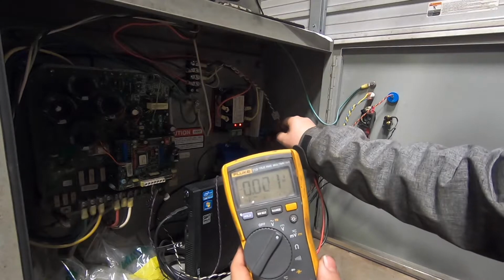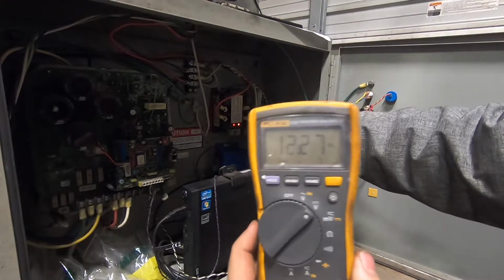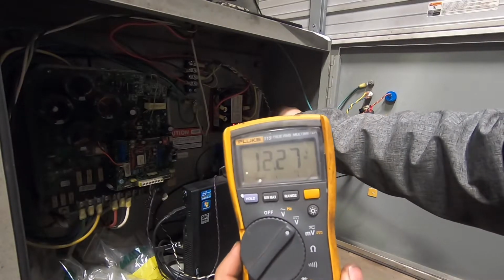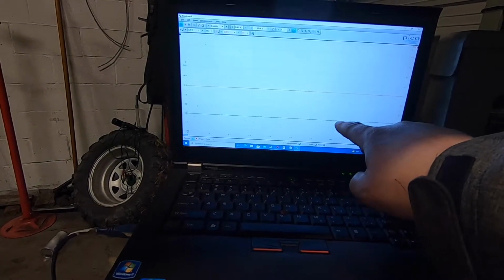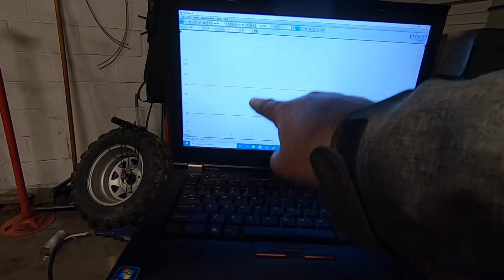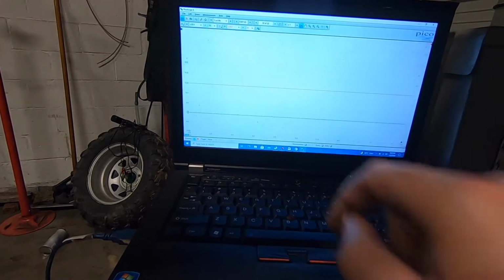My mess of wires here, I do already have a 12 volt transformer to power the wideband, so I'm going to piggyback off of that for this RPM pickup as well. Up here, this bottom channel is supposed to be our 12 volt signal, and this should be our 5 volt signal.